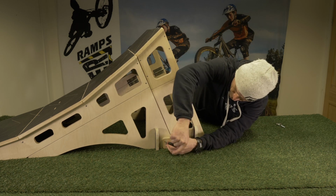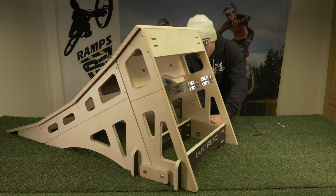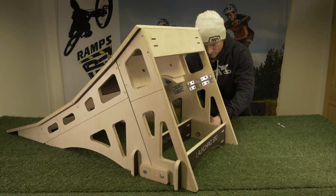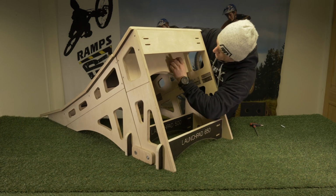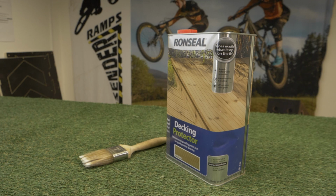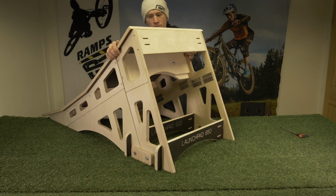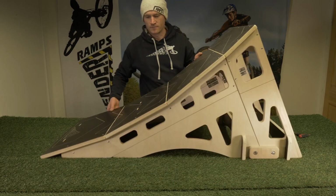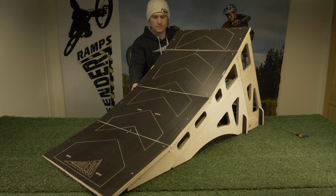Before heading out to jump, you should always check the security of all fixings and inspect the ramp for damage that may compromise its strength. Make sure the batten is fully located in place and undamaged before jumping off this ramp. We recommend treating your ramp with preservative before use and at least annually. The Sender 650 extension can accommodate our tabletop, making jumping a little safer.